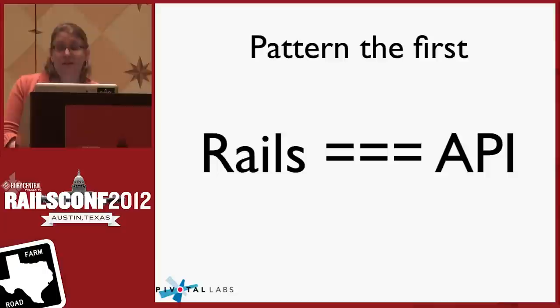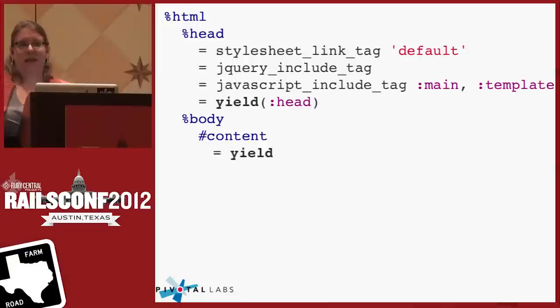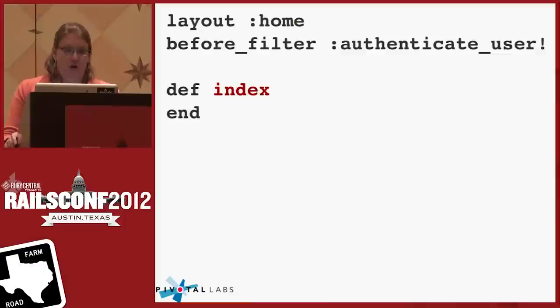So if Rails is just an API, you might wonder what your app views folder looks like. Usually you still have a layout that's used in just one controller method, puts in the HTML head and body, and does all the asset pipelinerific stuff. Then in the body, it's pretty simplistic. You've got a div with an ID on it, and that's pretty much it. Then you need one controller method. This is the entire contents of your home controller. You tell it to use the layout we had in the last slide, and make sure it has a current user object. That's pretty much it. It renders the index template.